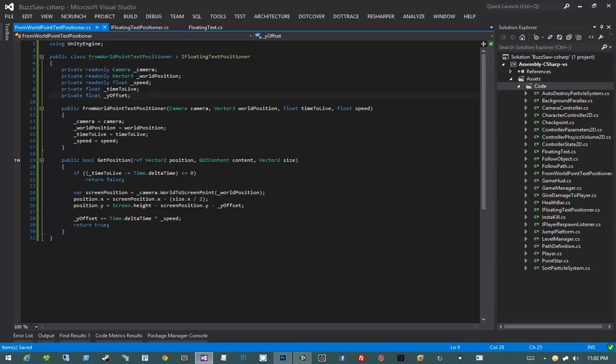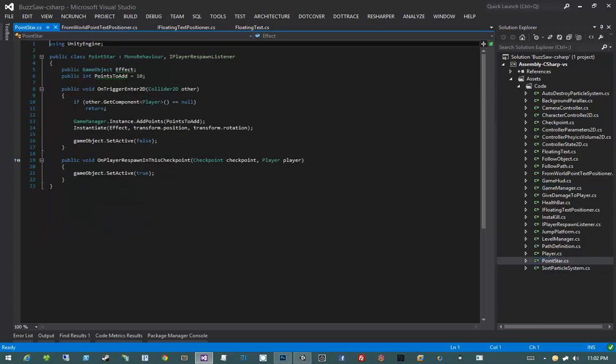Alrighty, so let's go ahead and show a usage of this. Let's jump into our, what did we call that? PointStar. And let's go ahead and show text that indicates how many points you received as a floating text manager invocation.